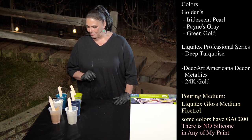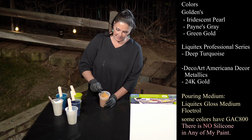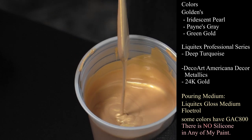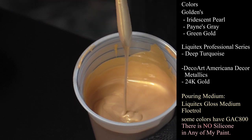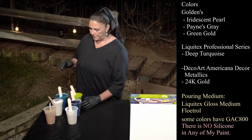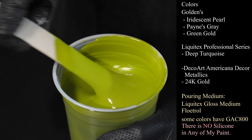So we have the Iridescent Pearl from Golden's. We also have DecoArt Americana Decor Metallics in 24 karat gold. Beautiful stuff. Leaving a mound on a mound. Not super thick though. Nothing is super thick. This one is Golden's Green Gold. Beautiful color.